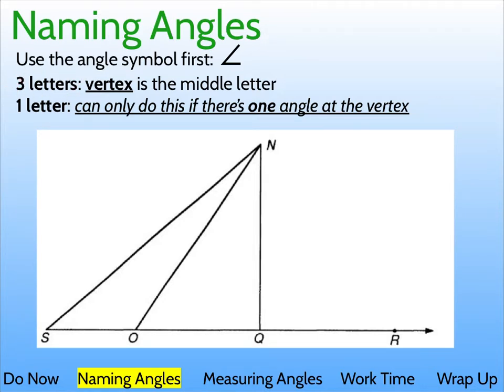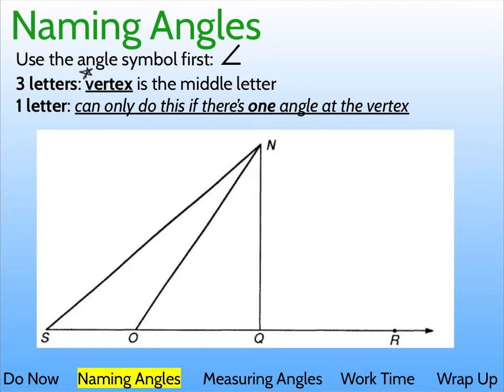It's the most descriptive and easiest to figure out, and the most important part of this is that the vertex is the middle letter. So if you look at an angle, say this angle right here, the vertex is at point O, so however you name this, O is going to be the middle letter. And the other 2 letters will be the ones that make it up from the rays that come off of it. So you can either call this N-O-Q or you can call it N-O-R. Both the same, both mean the same thing.